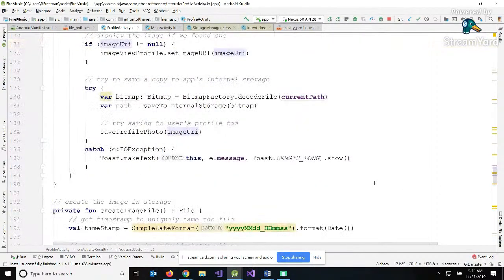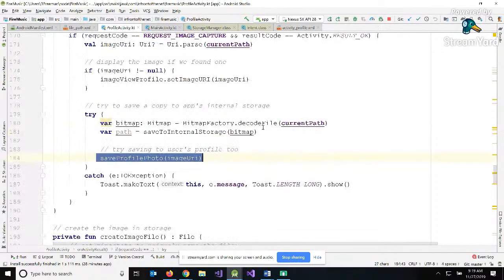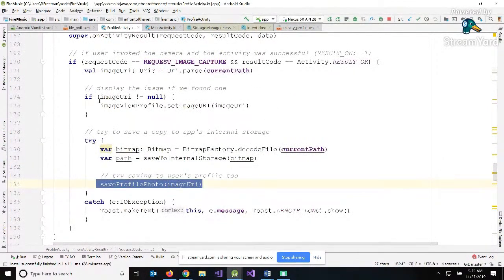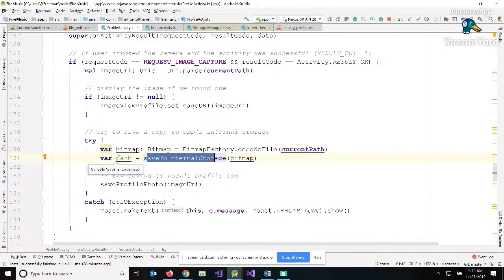I'm going to need to make a little bit of a change here. What I've realized is this URI of the photo is not giving us the internal storage path. So we don't want to use this image URI variable. What I want to do is take the bitmap that comes back from internal storage, that path, and we want to convert that one to a URI because that's the local to our app version.